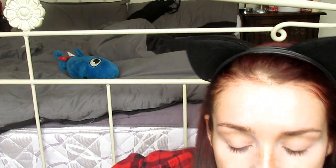If this lighting is too bright, I am sat in front of my window and it's actually gone quite dull outside, but the sun is still trying to shine through the clouds and everything. If you can hear any kind of noise, it's either outside on the road or Pepper, because she is currently eating a dead stick at the minute. She's over that way somewhere, but she'll probably be running around throughout this video.